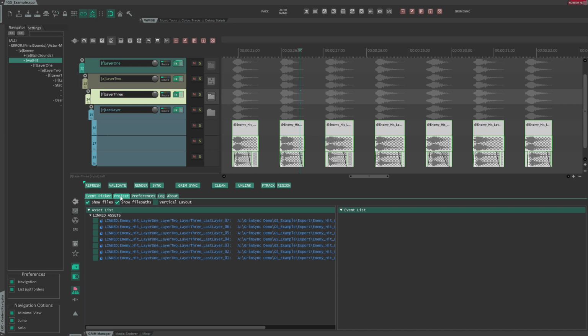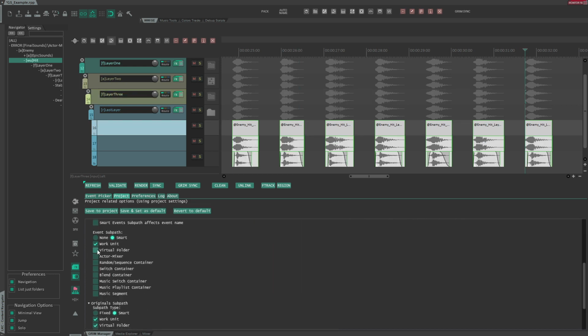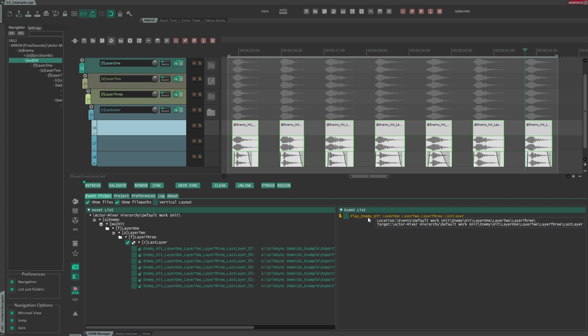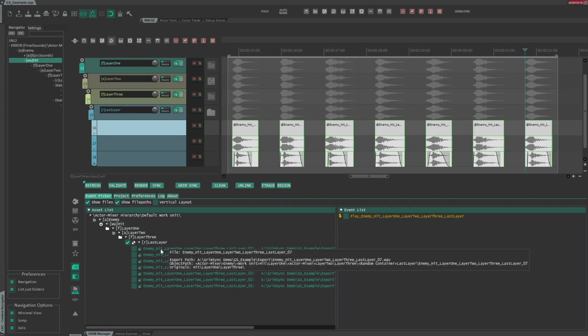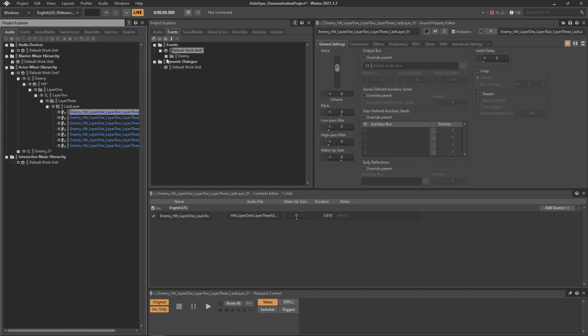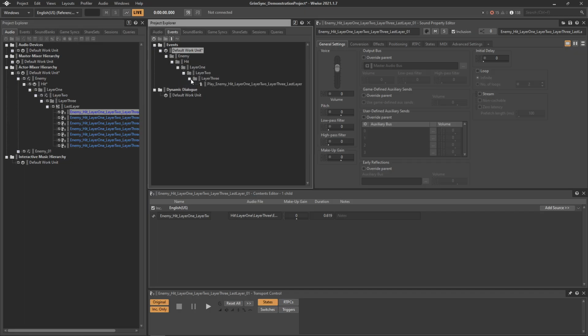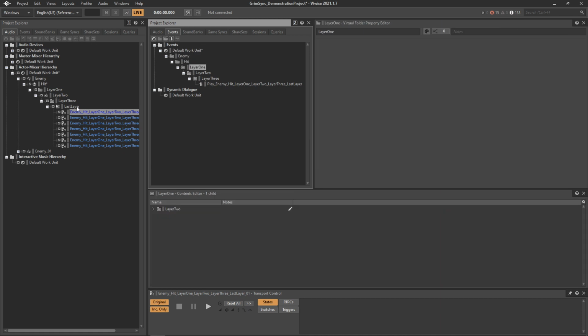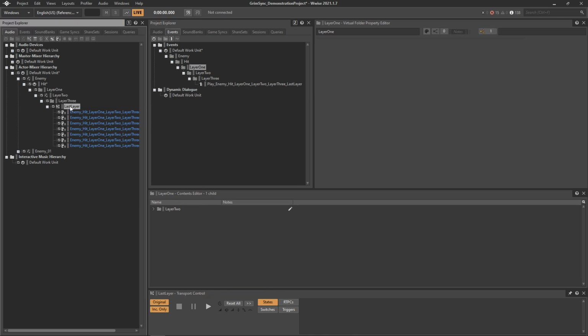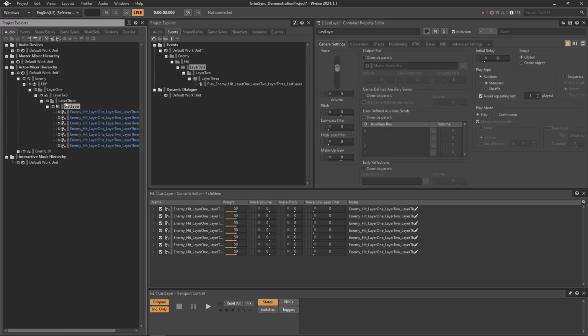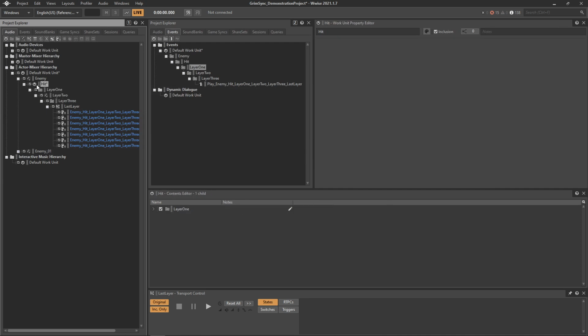If we want to create events by using Smart Event Subpath, we can do the same. Let's actually include Actor Mixer. We can see that this event is going to be created in this location, and Enemy, which is an Actor Mixer, is also included, compared to originals, which are not going to use that. If we click GrimSync, we can see that the folder structure has been created dynamically, and it is smart. I mean, it reads this path and skips the parts we want to skip. So the last layer is not here, but all these folders, actor mixers, and work units are here.